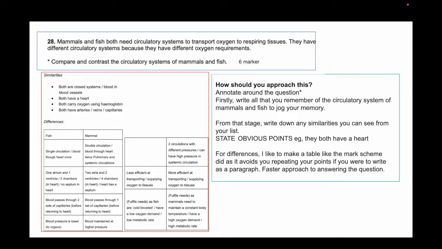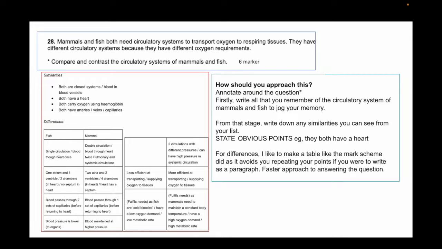So the question is, how do you approach this? Well, what I would do starting off is I would annotate around the question. There's one thing I wanted to say with that. I got my papers back, my biology A-level papers, and I saw the annotations that I wrote on it and how the examiner marked my paper. And I did see that around the work I'd written, they ticked some of the stuff I wrote that I didn't include in the written place or like the lines. So that's something to bear in mind, but don't rely on that. I'm just saying that sometimes you can get marks from it.